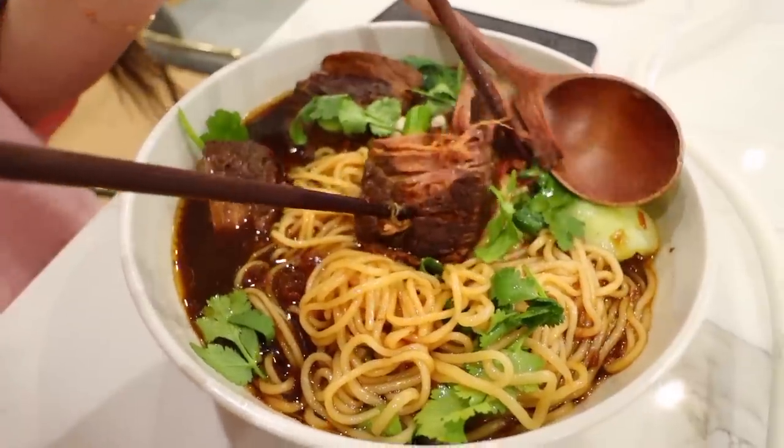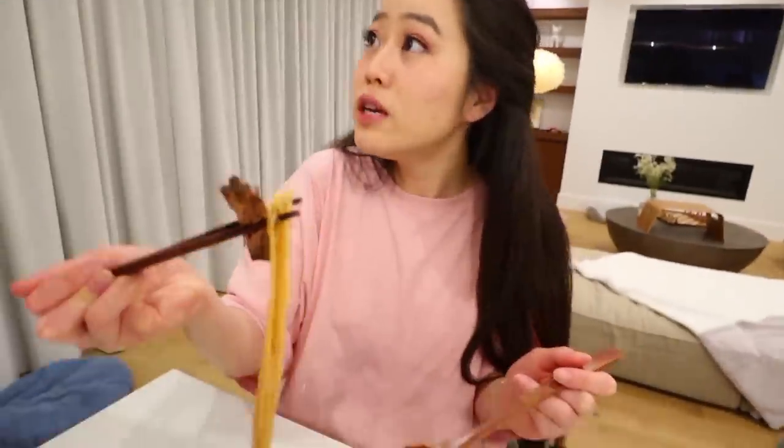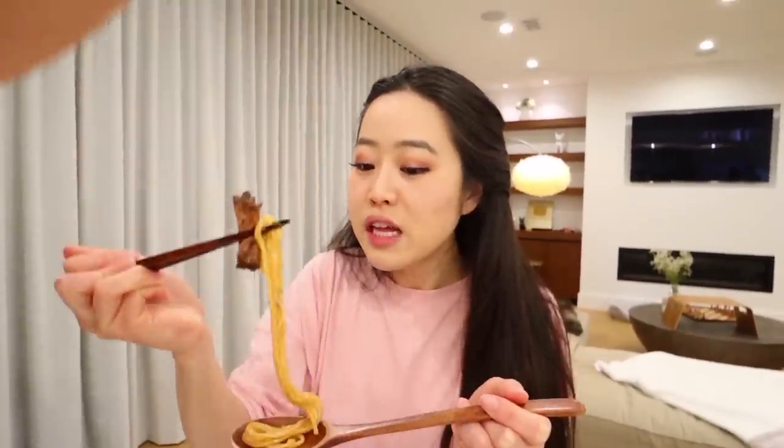Give me a good slurp. You gotta give a good slurp on this. That's a good slurp. Mmm. What is that? Mmm. Wow. Look at this beef. It peels apart. How is it though? Oh my god, this beef would also be perfect for jangjeorim. It's the Korean soy sauce beef flank. You know what I'm talking about? Yeah, look, it looks like jangjeorim a little bit.